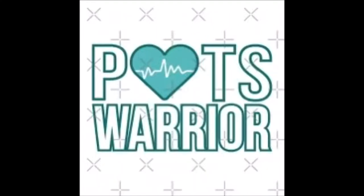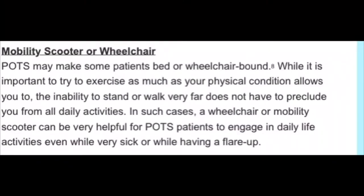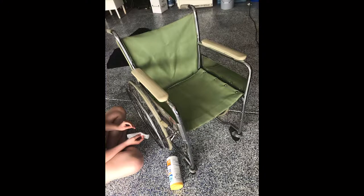She's tried physical therapy. She does see a myriad of doctors about this condition. However, she hasn't really found much relief. So we decided that a wheelchair might be a good option for her because it would allow her to stay in one posture, one position. And so she would not be changing positions often. She would not be standing for too long or walking for too long. So we decided that would be a good idea.